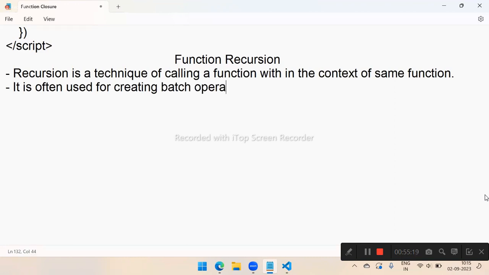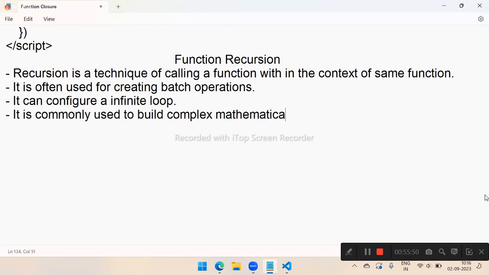It can configure an infinite loop. That is the actual concept of recursion. It is also commonly used to build complex mathematical or scientific expressions.